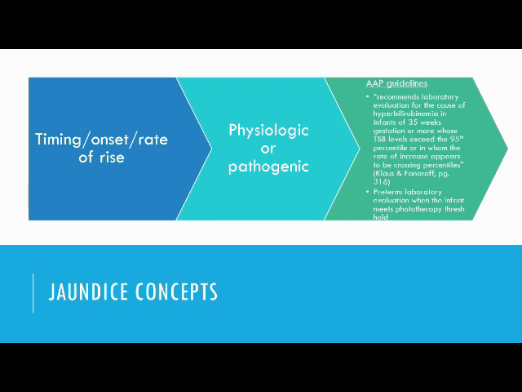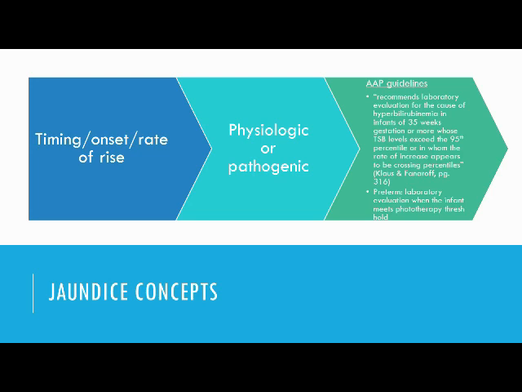So there's two different types of jaundice or hyperbilirubinemia, right? There's just physiologic, or there's pathogenic, which is the bad one, where there's a disease process happening that can be detrimental to the baby if we don't intervene. And remember that bilirubin production is just a part of the body's natural way of dealing with red blood cell breakdown. Just because there's jaundice doesn't mean that there is something pathologic or harmful going on. Physiologic jaundice can require intervention or medical treatment, but doesn't mean there's a pathological disease process going on.